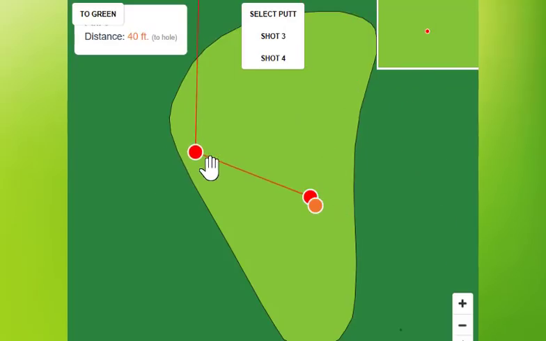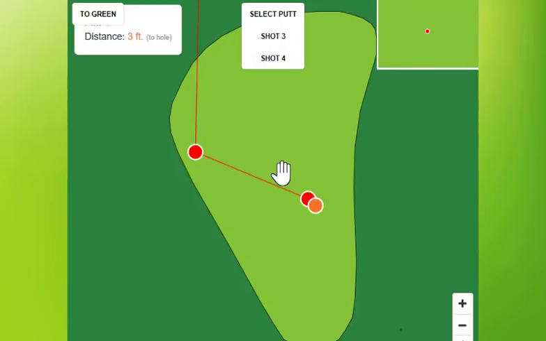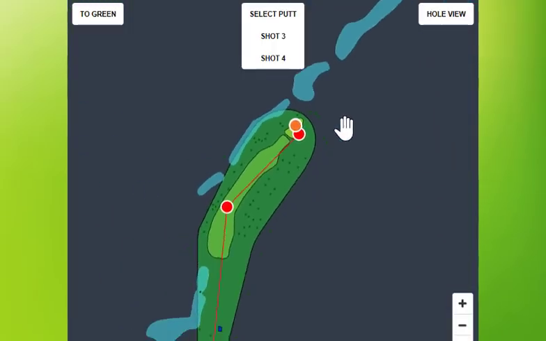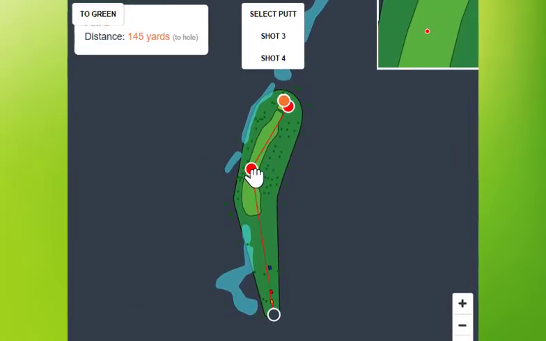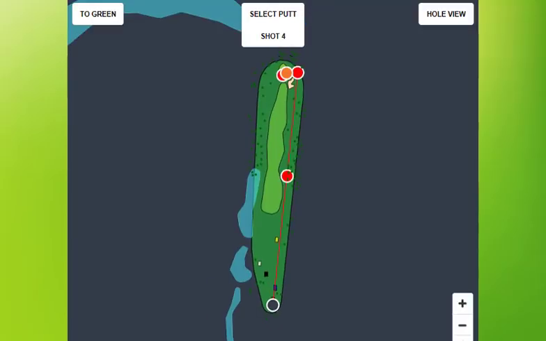You just have to get it on the general idea, place it with a click, shot 4, and now I've got control of it. So if I left it short left, long right, it's just spinning around. I've just got to get on the general line that it was and click, and now I've saved it. Now I go back to the hole view, and as you can see up in the top right, it's showing me zoomed into the fairway, and in the top left it's telling me how far it was. So I was 157 yards, and I'm right here in the left center of the fairway. Set it, click save, and hit next.